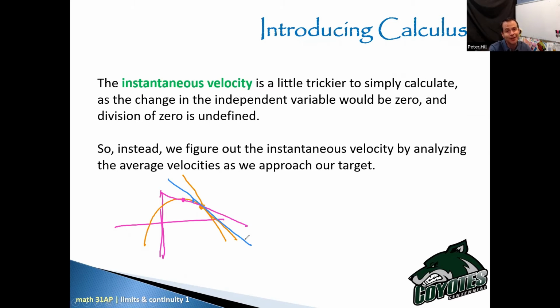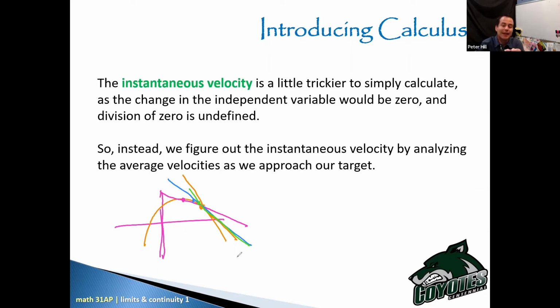Sorry, I said tangent line a couple seconds ago. I should have said secant. I know you're all yelling at me because you caught that right away, right? Let's get a little closer, maybe to here, and see the slope of that secant line. What I want you to notice is that as I move that original pink point closer and closer to my orange point, the line I'm drawing gets closer and closer to the tangent line.